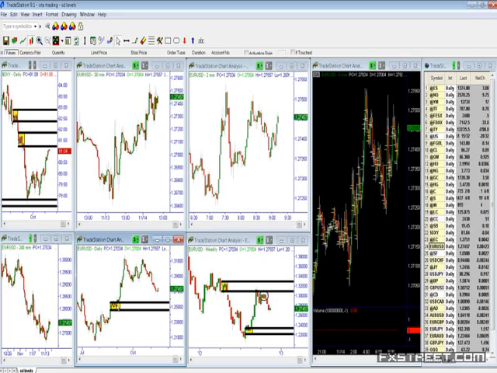Watch for that. I would not initiate a big long position off this level, just to be honest with you. I'd wait for prices to come down a little bit more. So we're kind of right in the middle of the larger time frame supply-demand curve. That gives us quite a bit of information. That means as far as initiating a longer-term position, now's probably not the time to do that. As far as short-term trading, our location here on the larger time frame supply-demand curve, which we've done on the daily or the weekly, tells us that we can be a buyer and a seller.